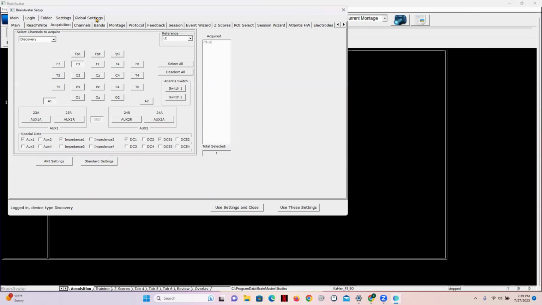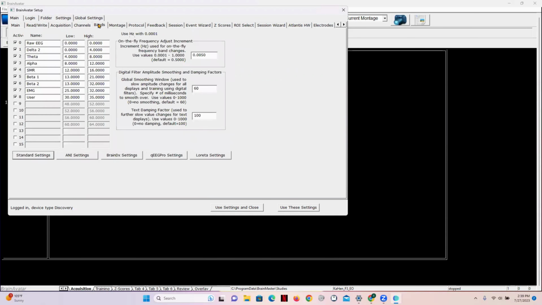And then we are going to come over to our bands tab. This is where we are going to be putting in our inhibits. So we are training theta. So in the theta tab, we are going to put whatever frequencies we are choosing from our protocol sheet. So in this case, we're going to assume that our protocol sheet says 4 to 7. So we have 4 in the low column. In the high, we want to adjust to meet our protocols. So we're going to type in 7.